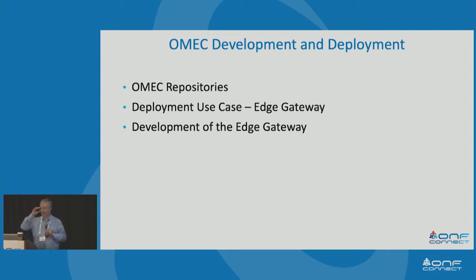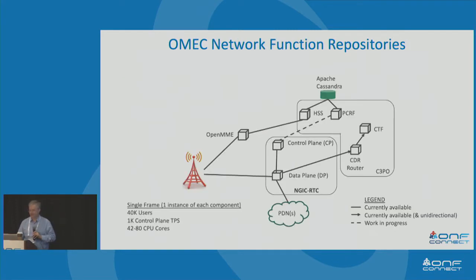What I mean by that is we're most interested at Sprint in terms of how we can actually develop this, not just picking on the S gateway, but how can we repeat this in 4G and the 5G network functions and components. So just a refresher, this is the functional repos. There's a few items here in general that you can think about. When you look at OMEC and the underlying repositories, there's quite a few, focused on deployment, focused on testing.